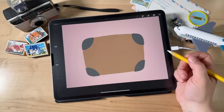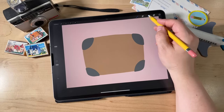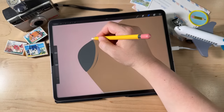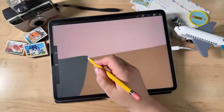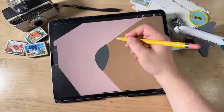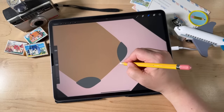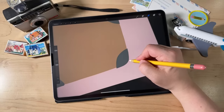We're going to clean these up a little bit with the eraser tool. Go to your eraser tool — if you haven't already selected Studio Pen as your eraser, tap and hold it and choose Studio Pen. Then just erase a little bit of each shape away. One reason I like doing it this way is I get nice pointed corners that I wouldn't get if I was just trying to draw it. I'm at like 38% brush size. Just go around and erase away a little bit of these shapes to get them the shape you want. We're going for a little quirky and imperfect, so it's okay if it's not perfectly perfect.